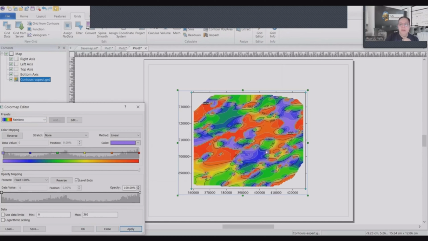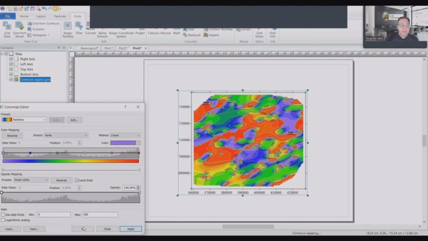Okay, and what I'm looking for here are the red spots. These are the ones that are indicating the strongest changes in the aspects of the slopes, which will probably mean the faults.